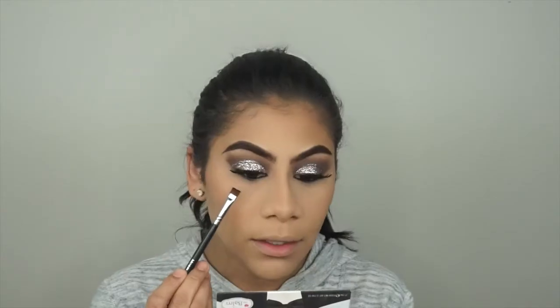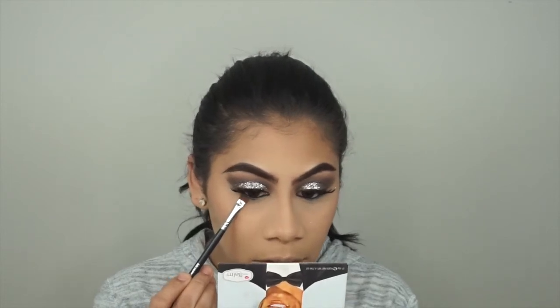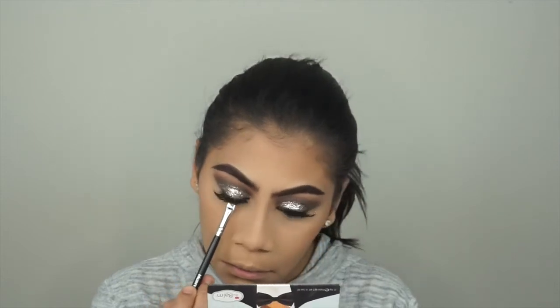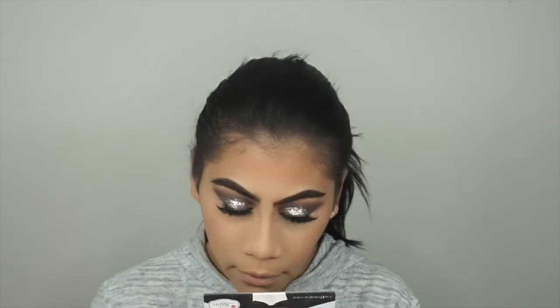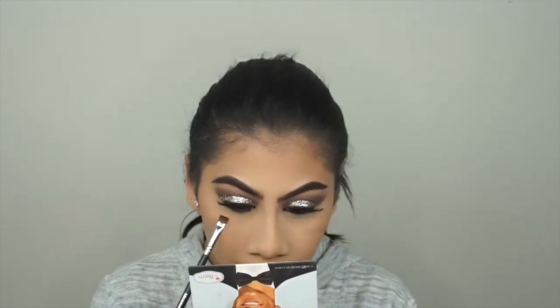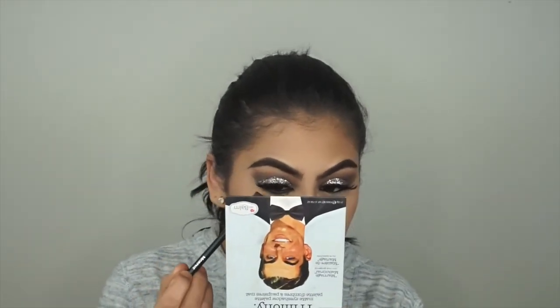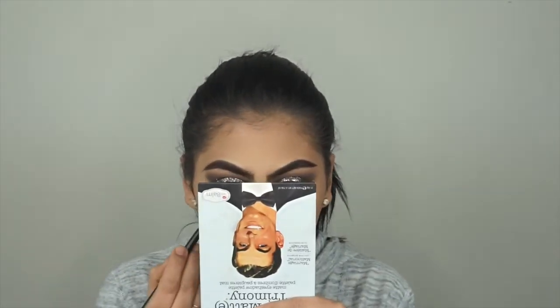And I'm trying to be as soft as I possibly can, just to make sure I don't have too much blush, too much eyeshadow, or too much here, there, and all over the place. I want to make sure I go light on something. And with the same shade that I used all over my crease, I'm taking it below under my lash line and blending it. And then I decided to go with the other brush that I was using previously and blend all of that out. I did apply black eyeliner because, of course, it's a dramatic look, and I felt like I needed to incorporate some black in there.